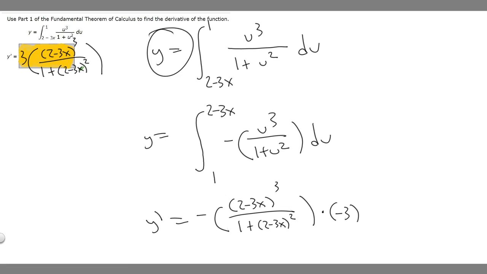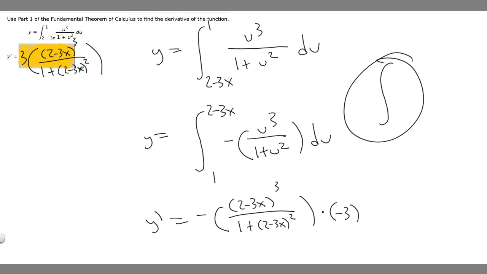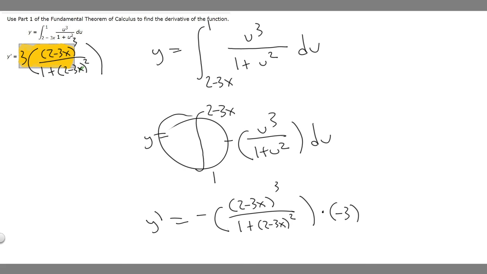And let me try and explain how this works. So basically, we're trying to find y prime, right? So the derivative of both sides. So basically, we just differentiate this side, right? And when you differentiate an integral, you just get whatever's on the inside. So the integral basically cancels. But since we're doing it with respect to 2 minus 3x, we plug in 2 minus 3x. We also have to multiply by the derivative of 2 minus 3x because it's the chain rule. So basically you just plug it in and then multiply by the derivative of 2 minus 3x. And so yeah, that's going to give us this answer right here. And that's how you solve this problem.